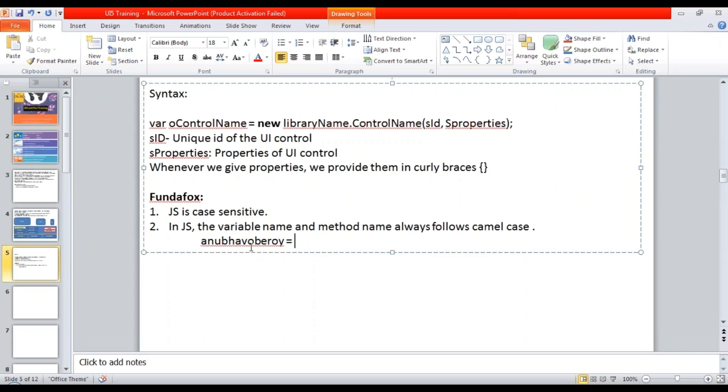Camel case means the first letter of your first word should be small and the first letter of each next word should be capital. There are two words here, Anubhav and Oberoi. The first letter of the first word should be small, and for the next word, Oberoi, the first letter should be capital. Like this, you will be writing any variable or any method which you are calling.